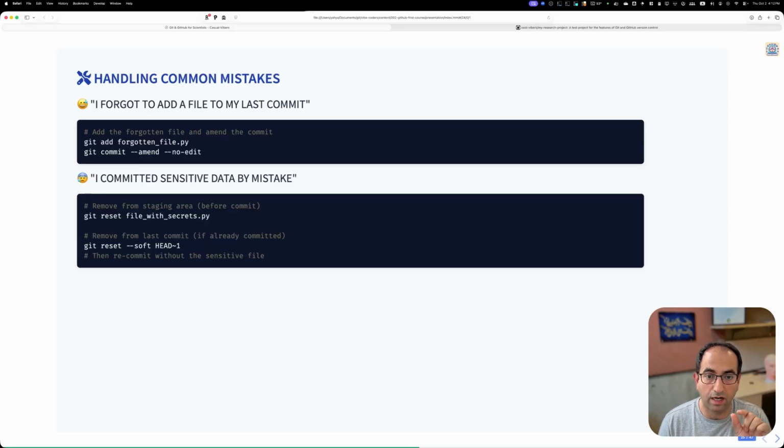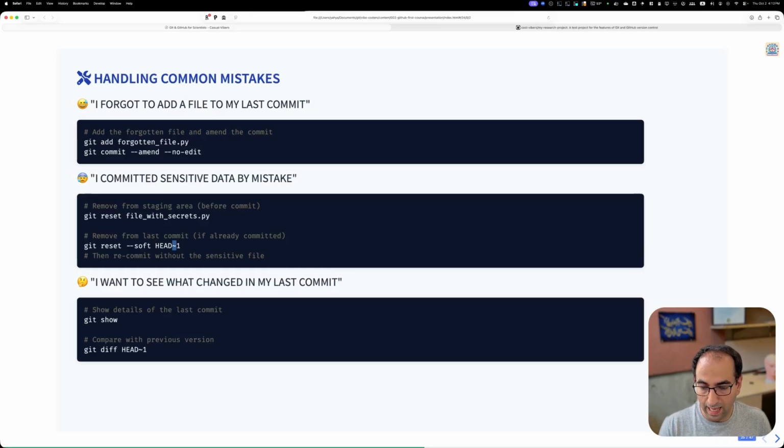Sometimes people make a secret file like .secrets or .environment, and then they make sure that it is in .gitignore. So if it is just staged, you do git reset and it just becomes unstaged, and then you can just not add it. Or if it is in the last commit, you do reset --soft HEAD~1, which will remove the last commit, and then you can stage without that file and commit it.